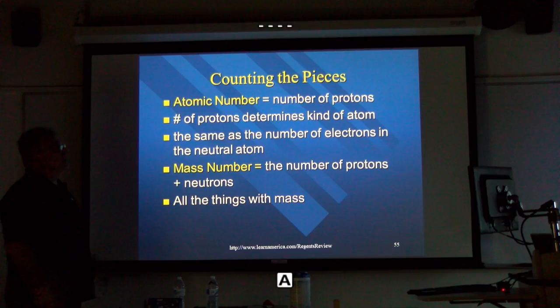But every single atom also has its own mass number. That's important. You say, wait a minute, Mr. Langella, mass number? I thought all the atoms were the same. Well, that was Dalton's theory. Turns out, you could have a nucleus that has the correct number of protons, which identifies the atom, but you could have his crazy cousin, which we would call the radioisotope, that has the imbalanced number of neutrons.